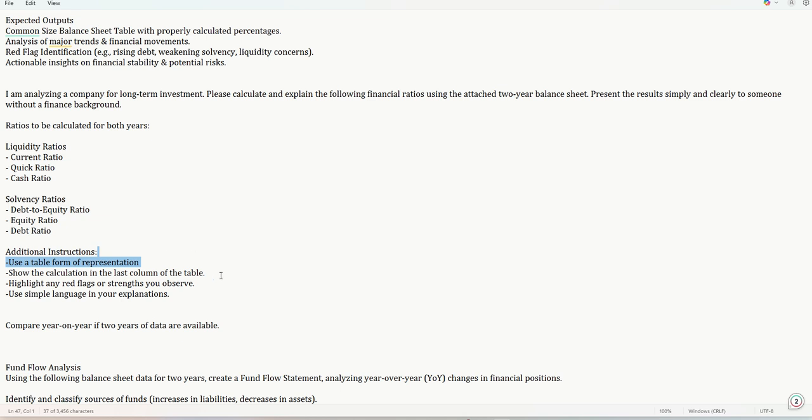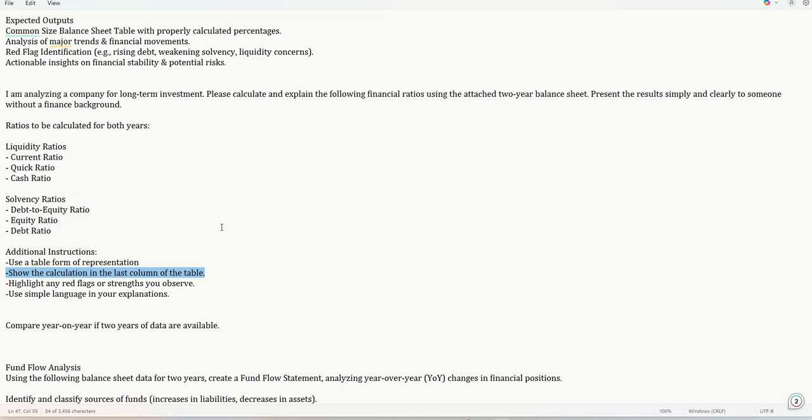And on the last column, I'm asking the model to show the calculation that it used to arrive at the numbers. Why? Because if you have seen my previous video, I would have emphasized to validate whatever the model gives us as output. In this case, calculation is involved, and I need to understand what numbers it has used in this calculation. Instead of me again doing the analysis by hitting the current assets and liabilities to check the current ratio, I'm asking it to show the calculation so that I can compare with the balance sheet and make sure that the results are correct.